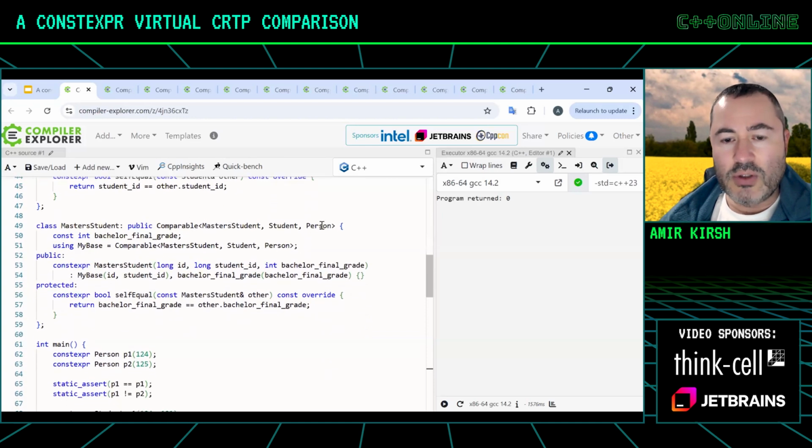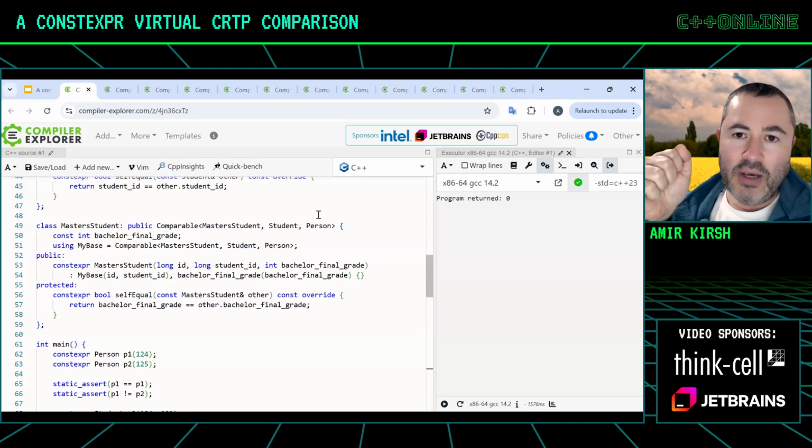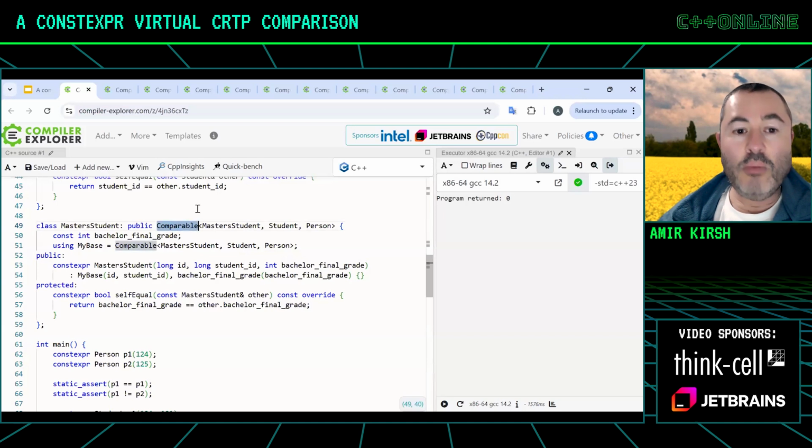But master student also has to provide the base ancestor. This is my ancestor. Why? Because you need to use the ancestor for the signature of the equal function that expects a reference to the ancestor. Otherwise, it's not the same virtual function. So I have the same virtual function for equals implemented in my base that would do part of the job, but then would call self equal. And eventually, the derived classes only have to implement self equal, which is nice. You don't have to think about, oh, I have to call my parent. No, it is being done in the comparable base class.